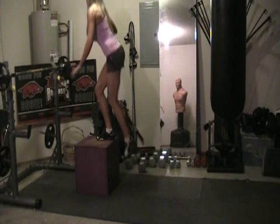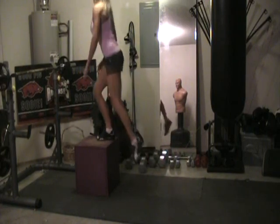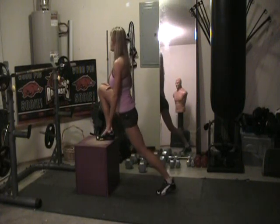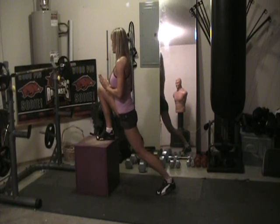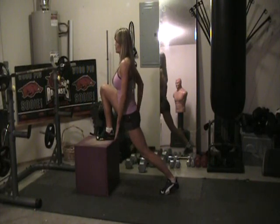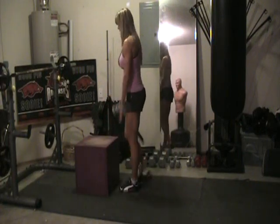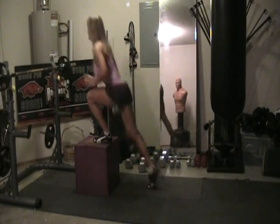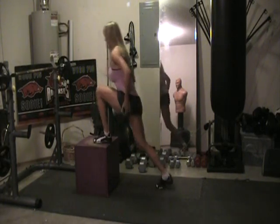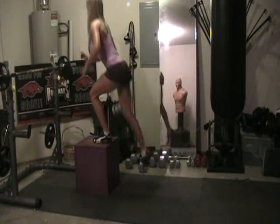So we step forward and then up and down. You can get better at it by just doing one big motion. Now this could be considered a step-up, but this is a step-up box lunge — you're lunging and then stepping up and coming back down into that lunge position. It's more of a stretch. A step-up would be more where you're just stepping up and down close to the box. So we come up forward and up and down — very isolating on this leg. Lunge forward, then up and down.